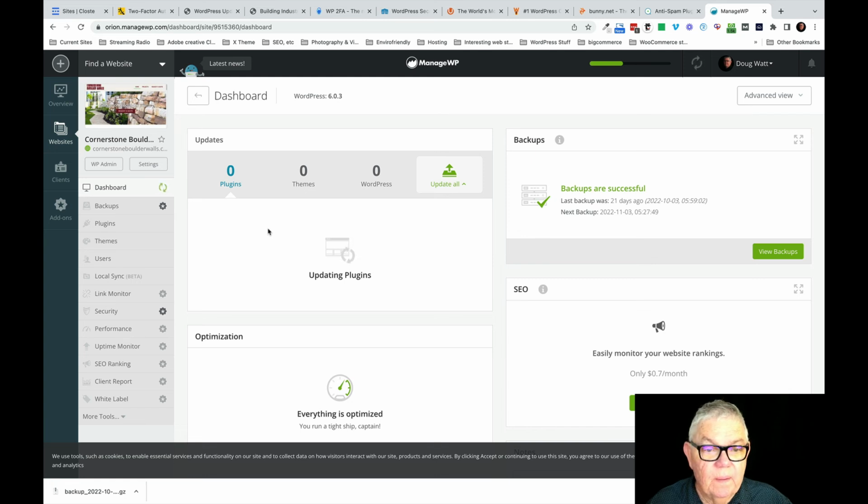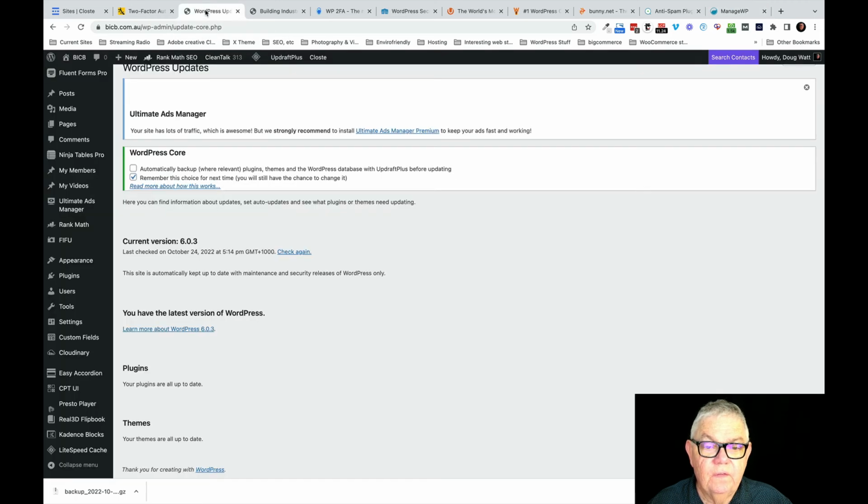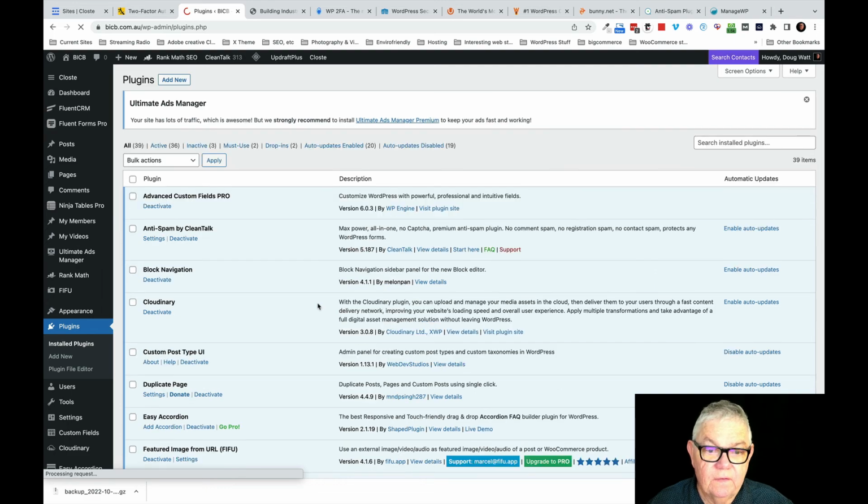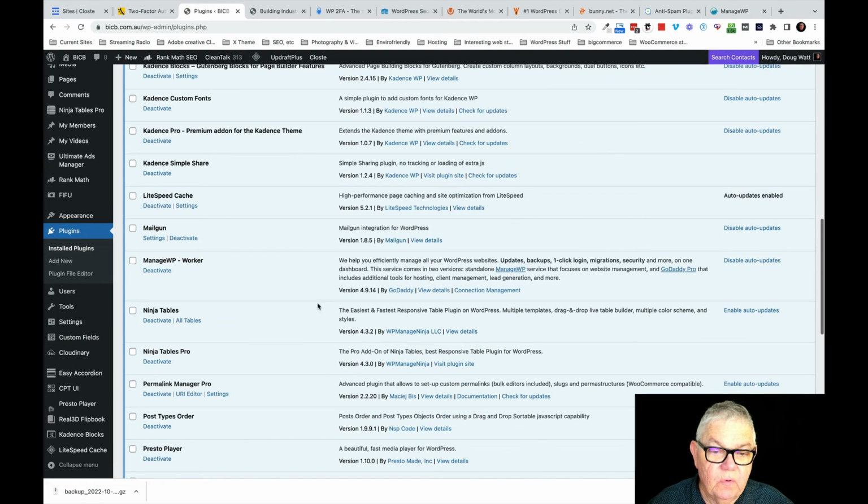Now, to set this up on every site, you can add a new site, and you need to firstly download, it will be here on this site, a little plugin that connects, and it's called a worker. Here it is here, Manage WP Worker.